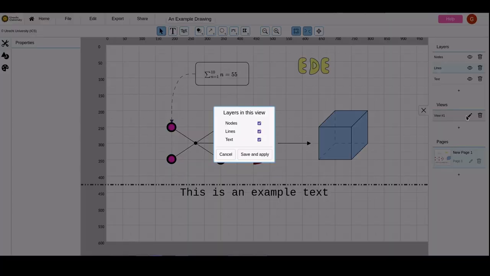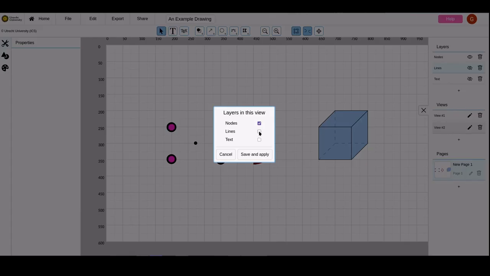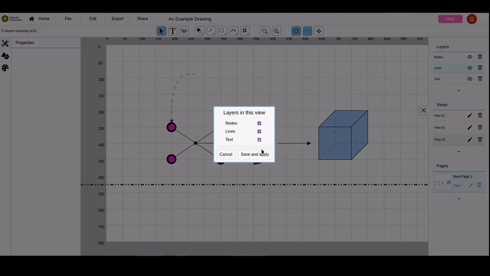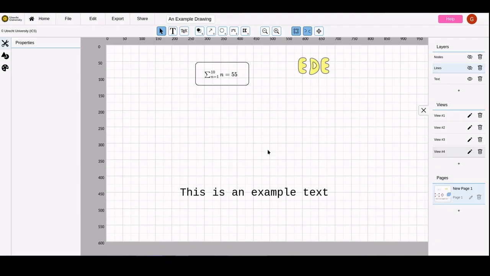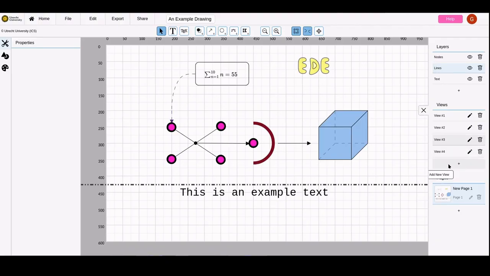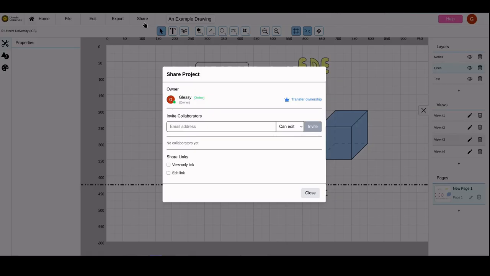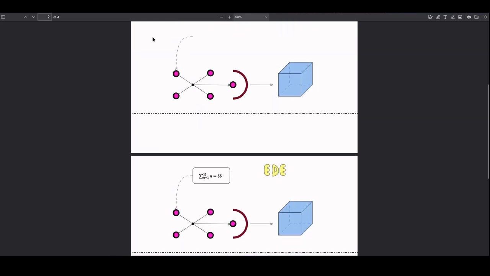When I make a view, I can select each node that I want within that view. In my first view, I decide I want only the nodes. I want the second view that also has lines, a third with everything, and my last one I'd like to only have the text. Having made the views, I would like to export to the PDF. But this time I would prefer to export the entire page instead of only the minimum bounding box. If I export to PDF now, as you can see, each view has a different page.